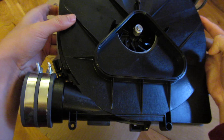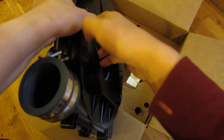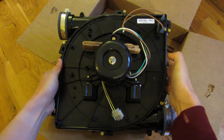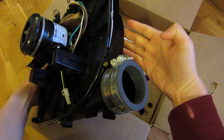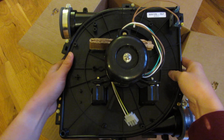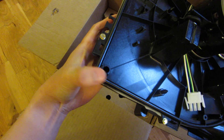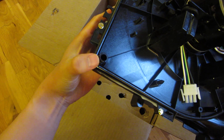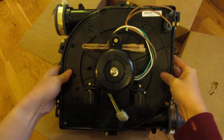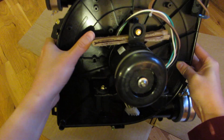So those are the four mounting points in case you were wondering how this actually disassembles. Here are the two mounting points in the back bottom. This thing is fairly heavy — it's about 12 pounds — mainly because of the motor. My housing is oriented vertically like this with the exhaust coming out from the bottom. You'll notice there's a hole here which I believe is actually a drain for condensation.